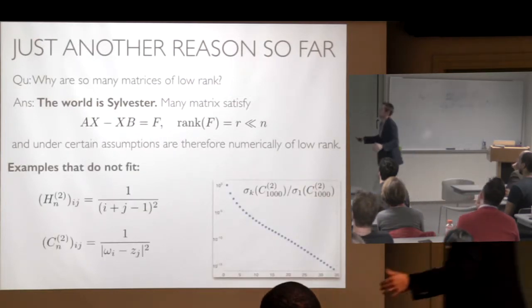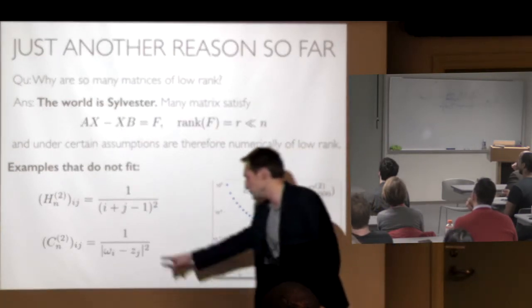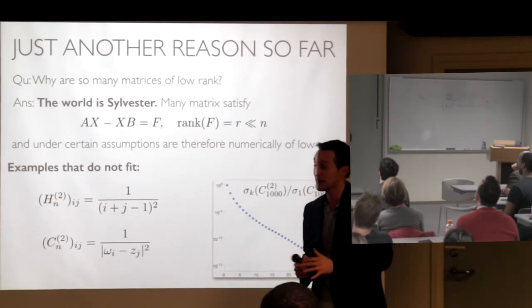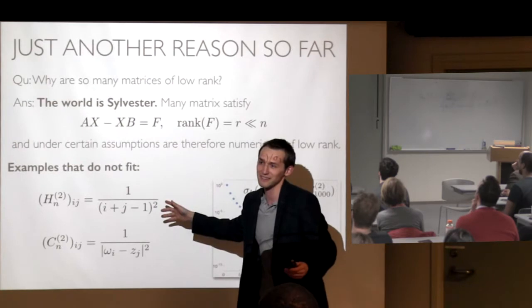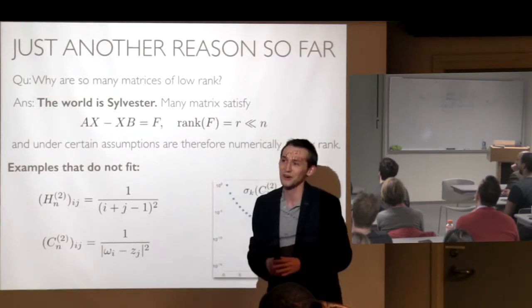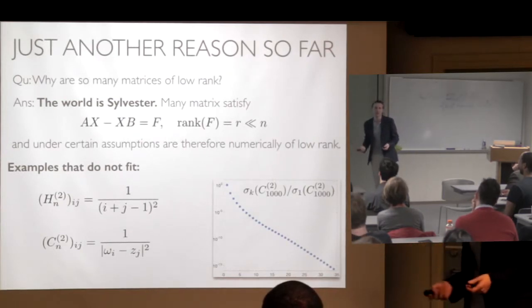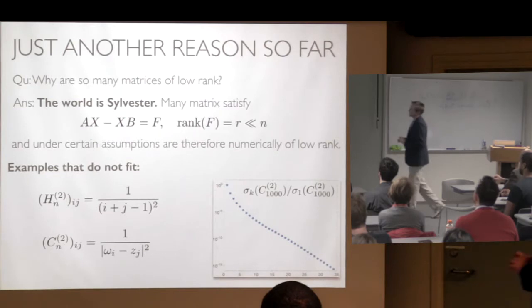There are loads of examples that don't fit. For example, which is very disappointing for me, the 1 over r squared kernel, like differences, that comes up in gravity simulations. I really want to get that one. Also the Hilbert matrix, if I just square that number, it doesn't fit in my framework. So I feel like I'm just like all the other people. I'm just like John Rice. I just have a smoothness of number. I don't have the master reason, which is disappointing.